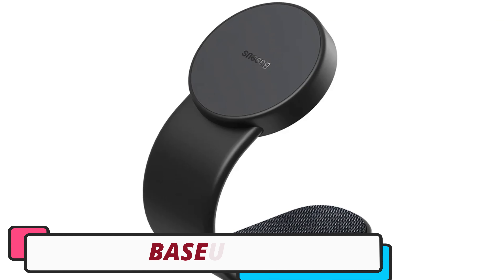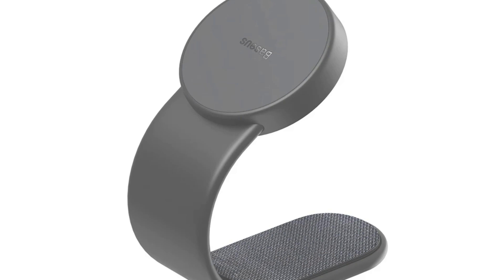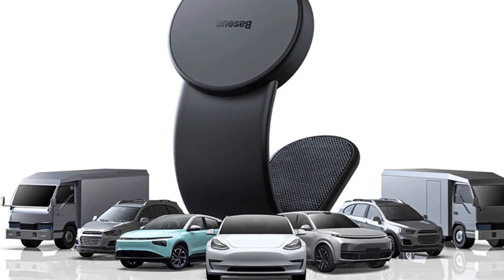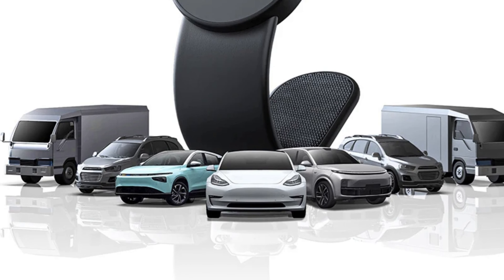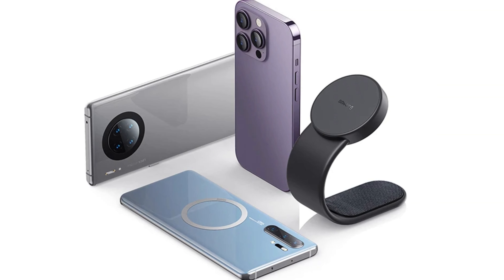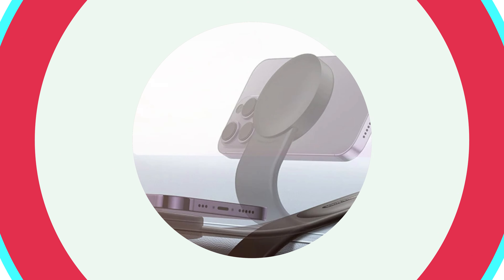Number 3: Bassius Magnetic Phone Mounts. The Bassius Magnetic Phone Mount is a versatile car charger designed for Apple iPhone users, offering a secure and stylish solution for long journeys and daily commutes. Its magnetic design ensures a secure grip on your phone, making it easy to attach and detach with one hand. It is compatible with the latest iPhone models, including the iPhone 12 Pro Max, iPhone 12 Max, iPhone 12 Mini, and iPhone 12 Pro.